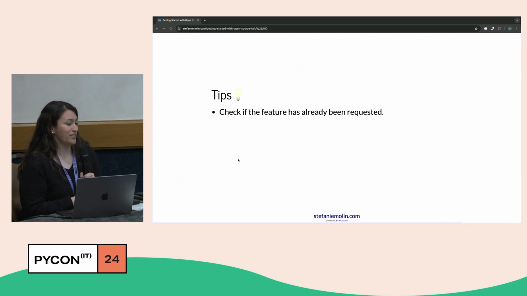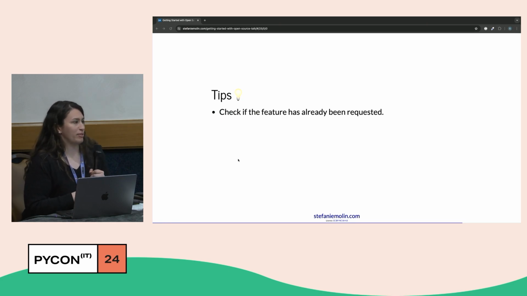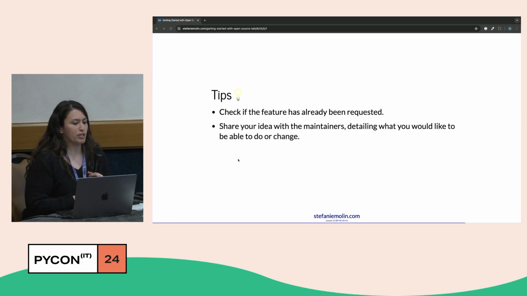Okay, so again, you need to make sure that the feature hasn't already been requested. What if someone had already asked them, do you want to make a pre-commit hook? And they're like, no, we don't really want to do that, that's going to mess up or whatever. So if I had put it in again, they would be like, oh, no, we already said that we didn't want this, right? That's definitely a possibility. But just make sure you give them enough detail so that they can determine, is this a direction we want to go or not?